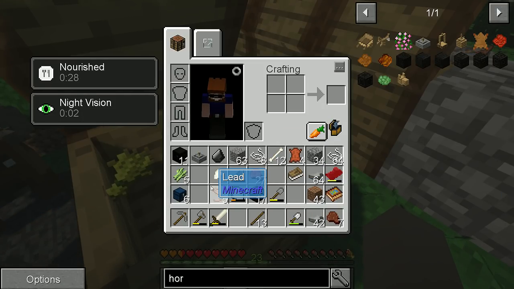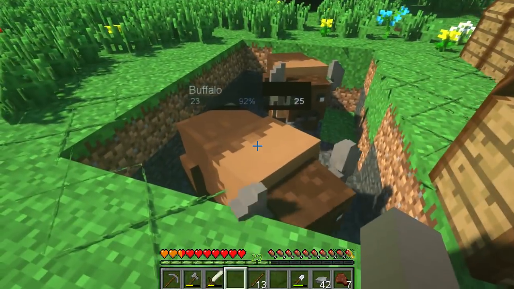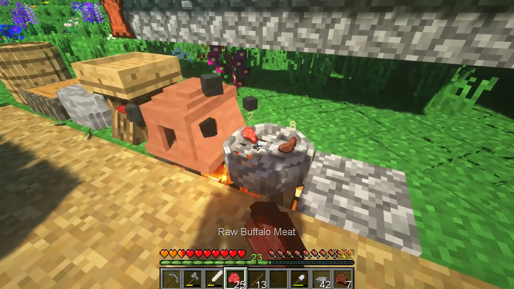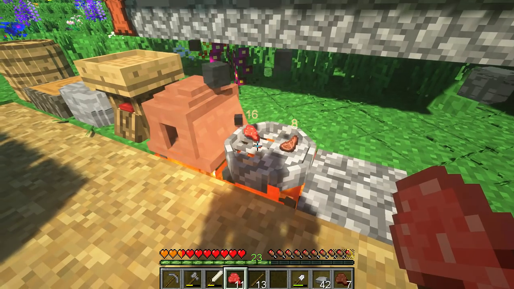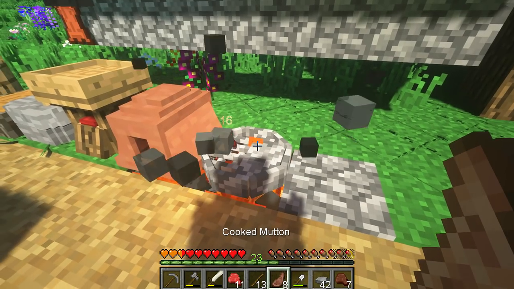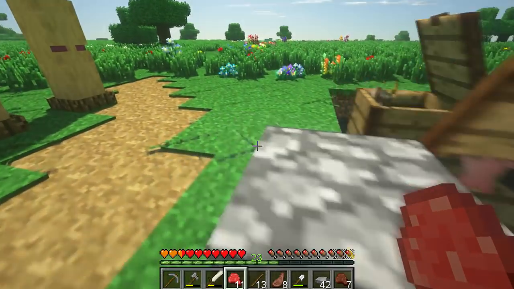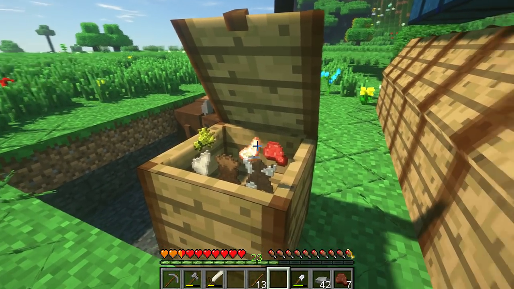Fantastic. Okay, now that we've cooled those guys down a little bit, we'll throw the meat on the barbie. Yep, that's right. Stick them all on there. Ha ha! Get them all cooking up. Oh, you can only put 16 at a time. All right, that's no problem. Thank you, I'll take those. Can you put any more in? Nah. All right, we'll put the raw stuff over, obviously, in the buffalo chest over here.